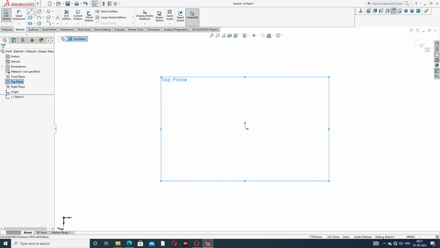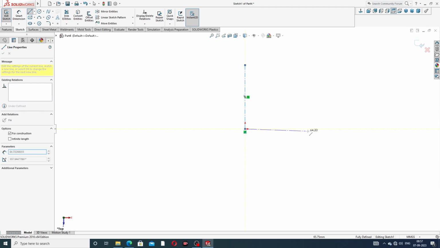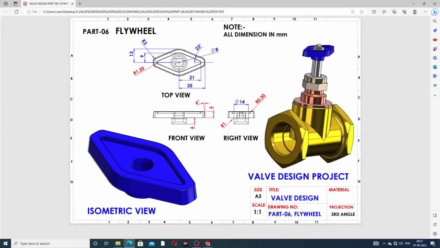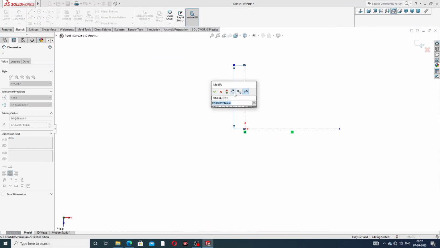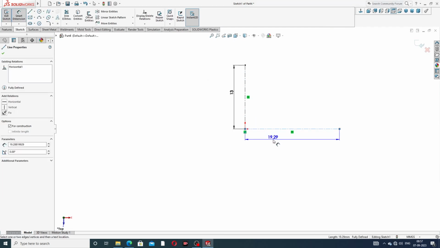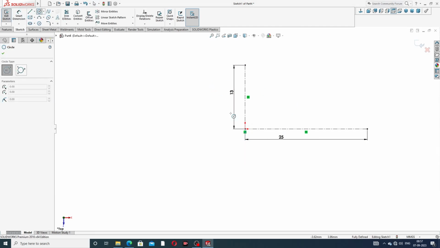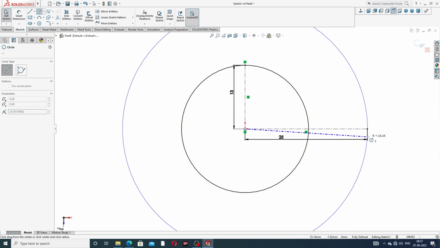At first, drawing a reference line, going to this, two reference lines are drawn here. Okay, and at first drawing this body in this top view, and from this center point to this length is 25 mm, and this upper length is 13 mm. Okay, and this distance is 13 mm, and this is 25 mm. Okay, and draw a circle. Two circles are drawn here, first is this, and second is this.